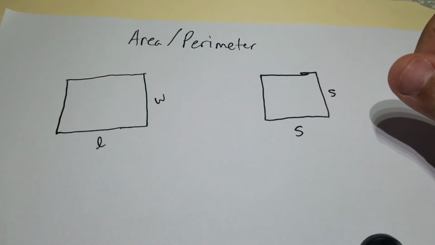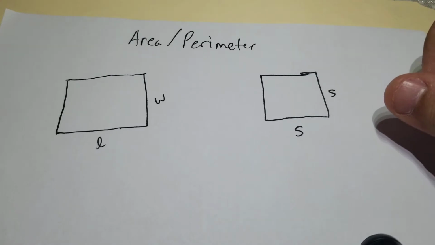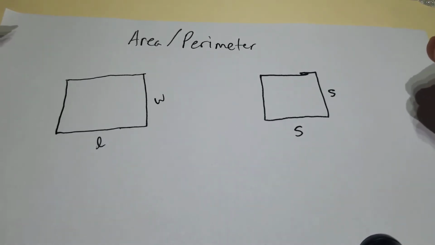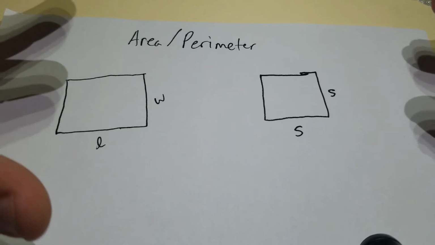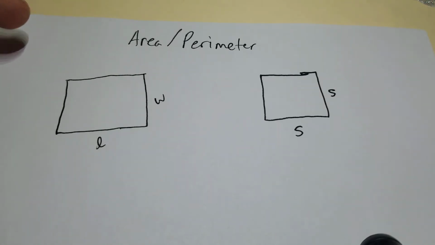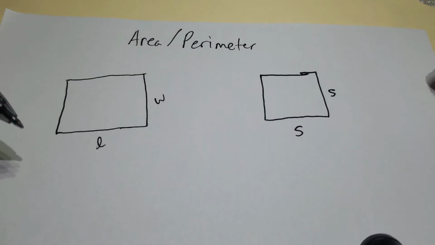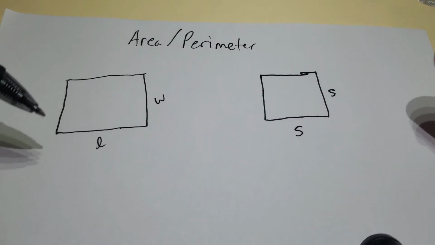Just wanted to do a little bit of an extra set of notes for you guys to have so you can look back to instead of just looking at the Zoom meeting as well. So I'm going to do this in a little bit different manner. I'm going to draw these out and then describe what's being done as far as finding area and perimeter. So let's go ahead and get into this.